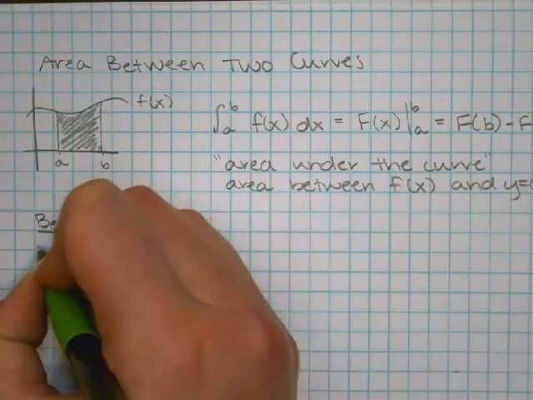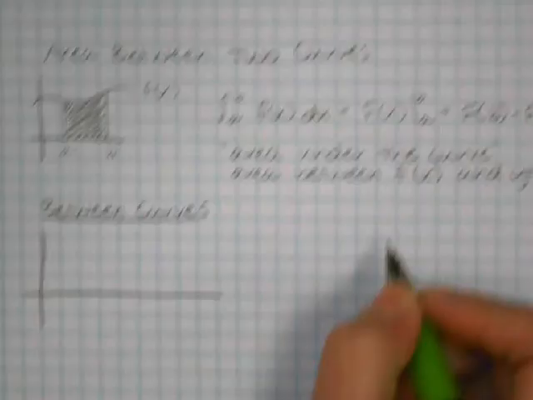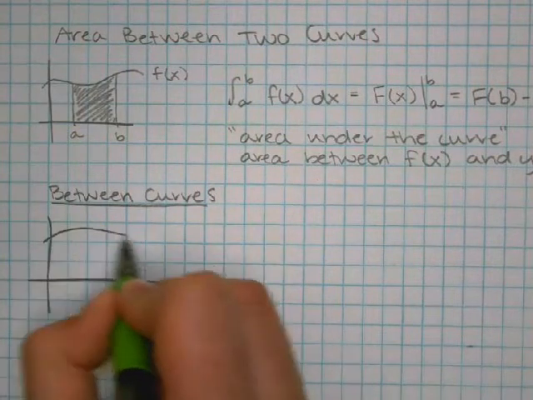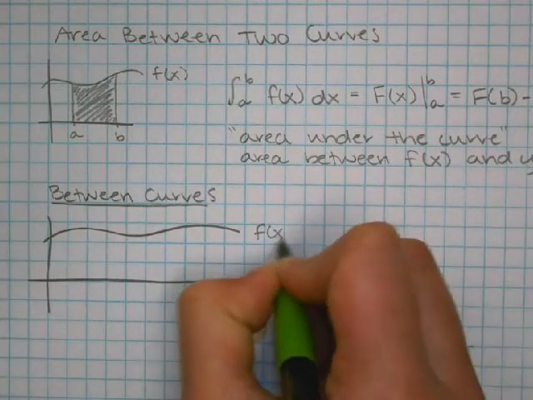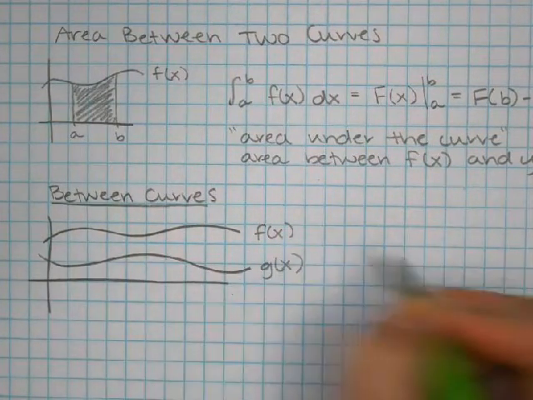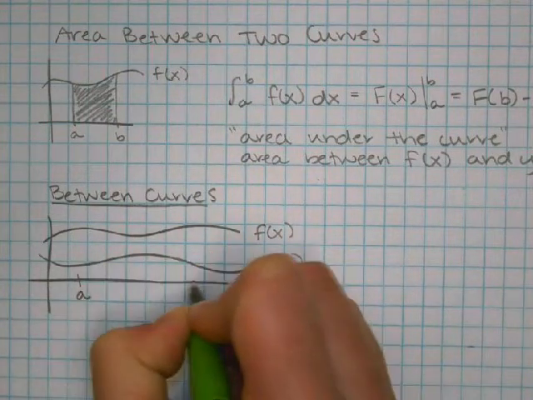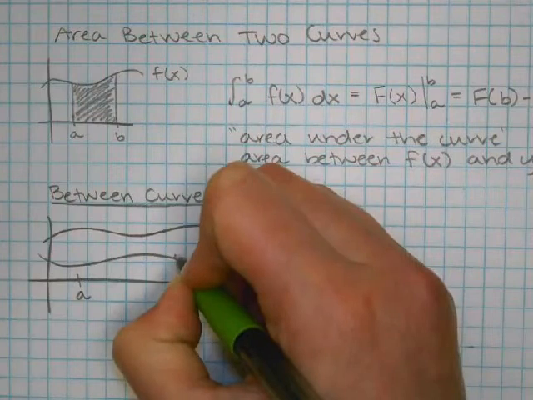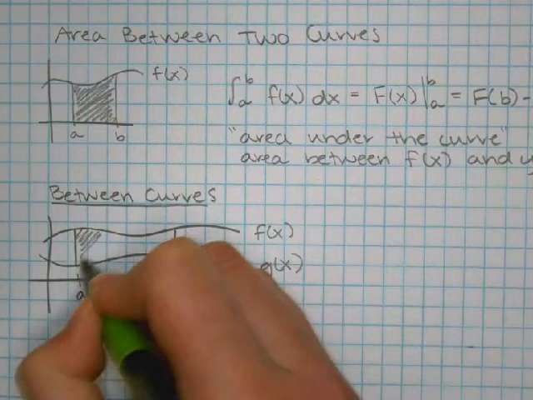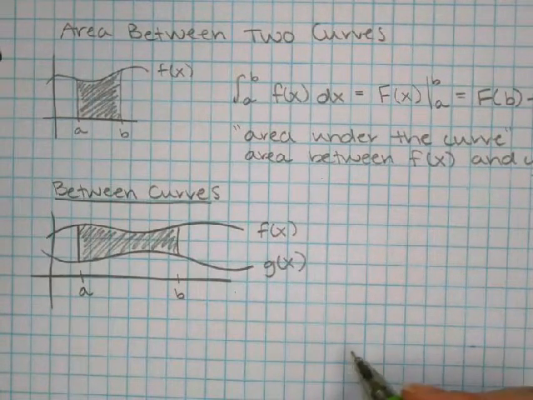So I'm going to draw a picture now using two curves, and we're still not to the point where we technically need the graph paper. I'm just drawing sketches here. So here's my f of x. Your g of x doesn't matter as long as it doesn't cross the f of x. And again, I'm going to use a, and I'll make b over here this time. I don't know why I drew this so big. Yours doesn't have to be as big as mine. All right, so that's the area that I'm trying to find. That's the area between the two curves.